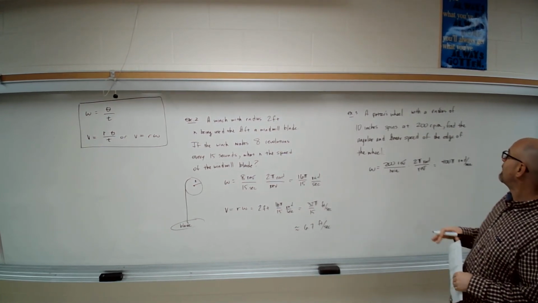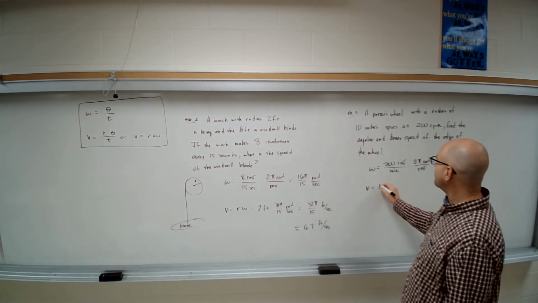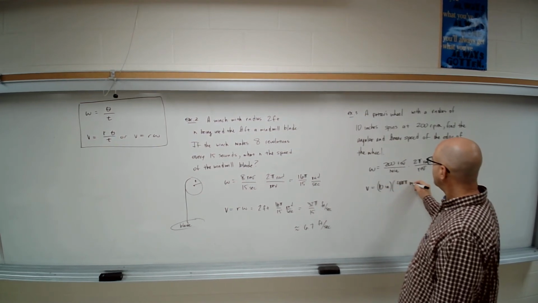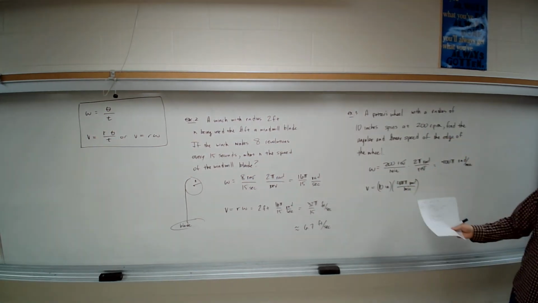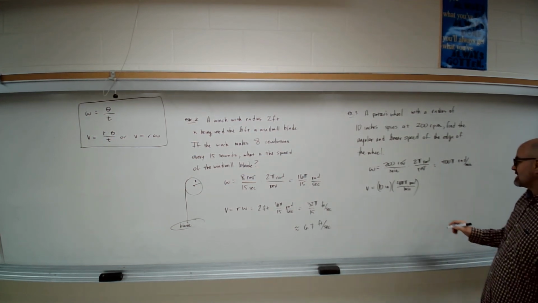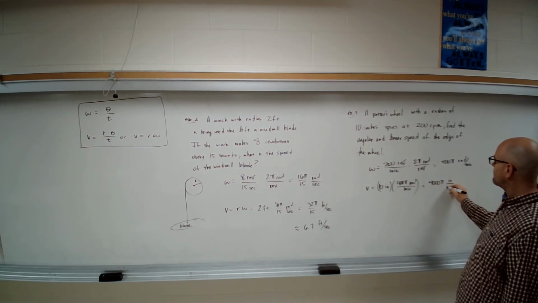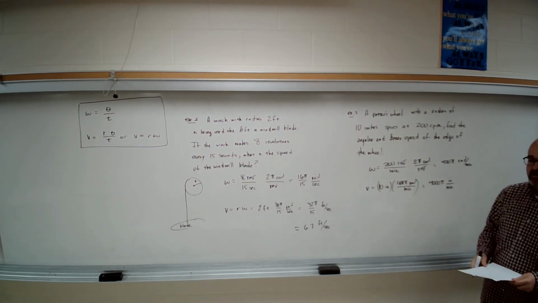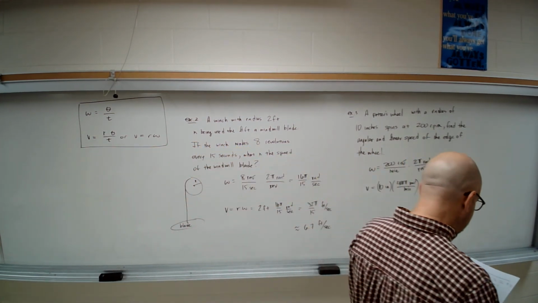But then we want to find the linear speed. So I'm going to do r, which is 10 inches, times 400 pi radians per minute. Here, the radians will go away because it's not really a unit that we have. And this is going to give us 4,000 pi inches per minute. Now, that's a giant number, right? That's way too big. That doesn't really make any sense.